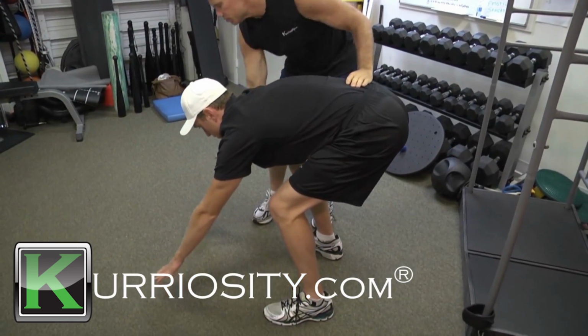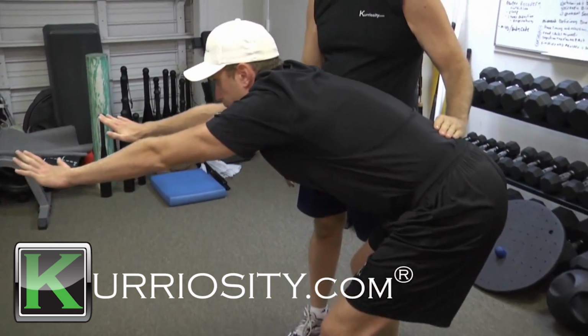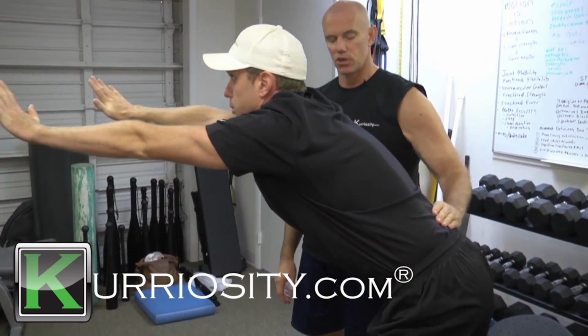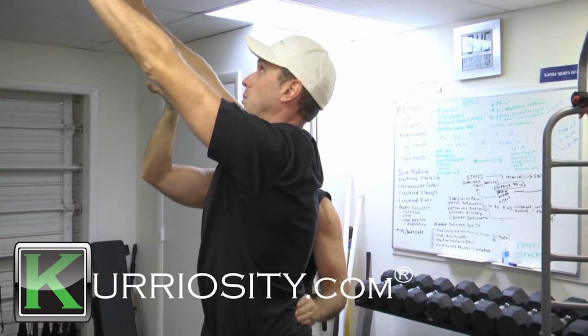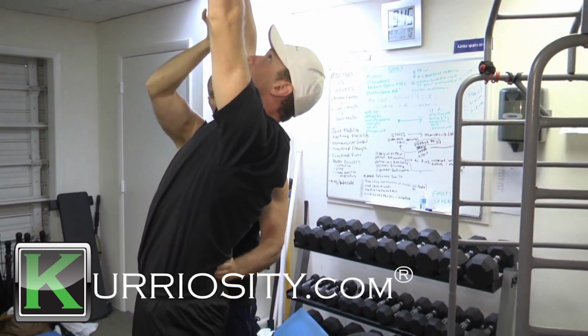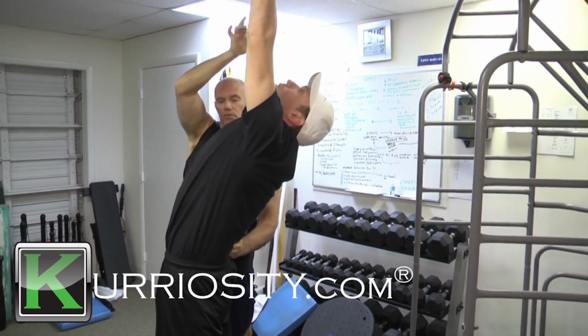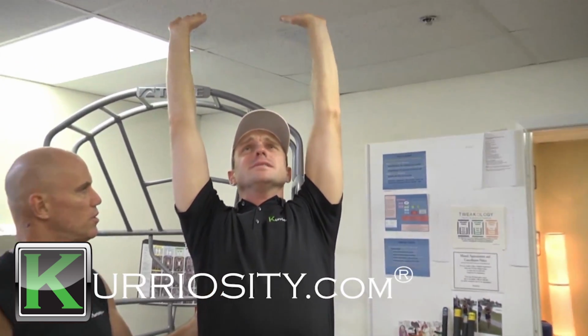So what I want you to do is start with your feet about shoulder width apart. Go ahead and begin reaching at knee height out here as far as you can. Then slowly, as if you're in a bubble, begin coming up so you're reaching forward and up slowly as you go. Now as you come up there, continue to keep going back and up at the same time and find out just where you feel comfortable.